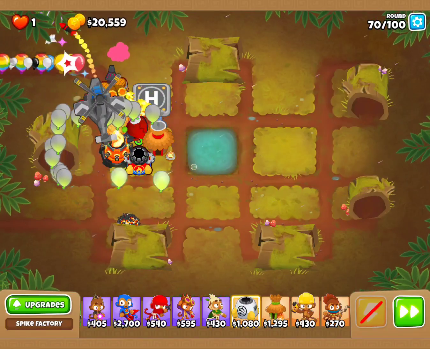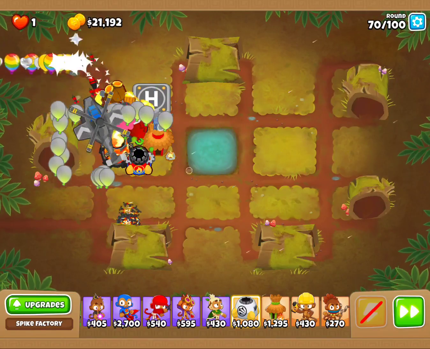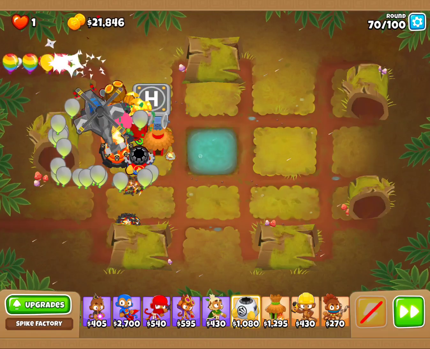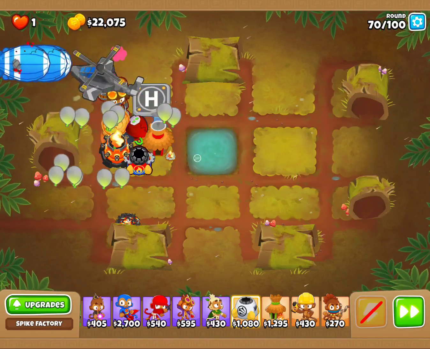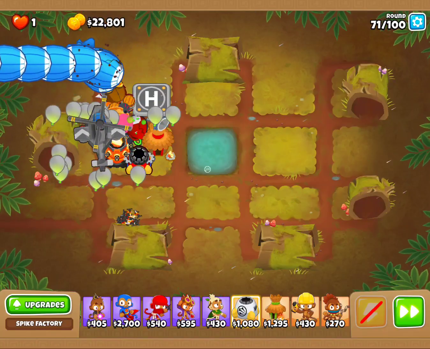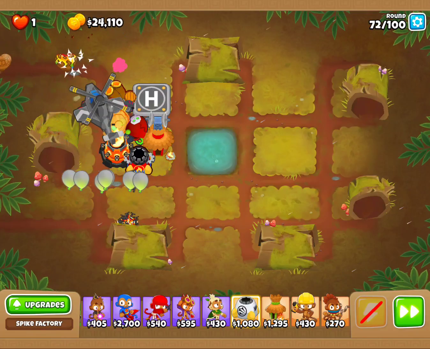Okay, I've got about 14,000 to go before we get our first tier 5, our Comanche Commander. Again, we're only at round 70, but I think it'll be 75, 76, 77 before we get that.